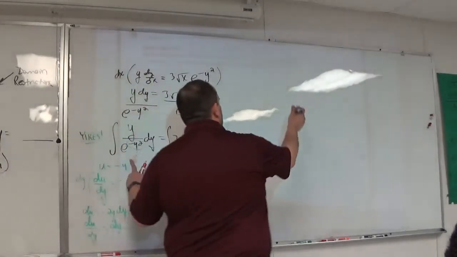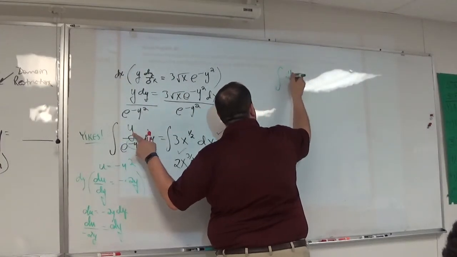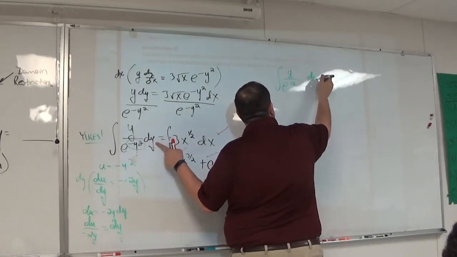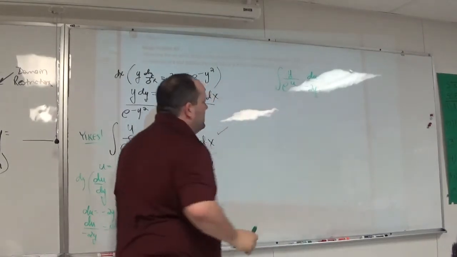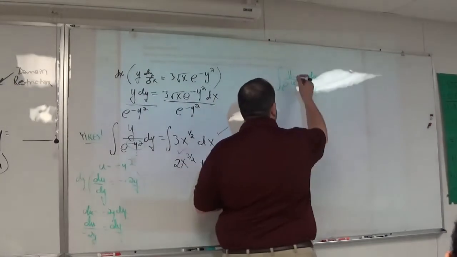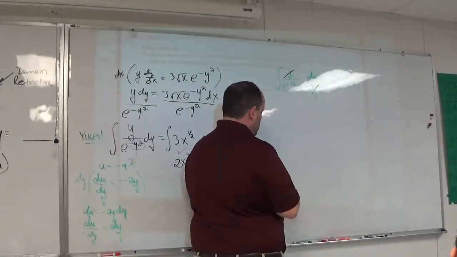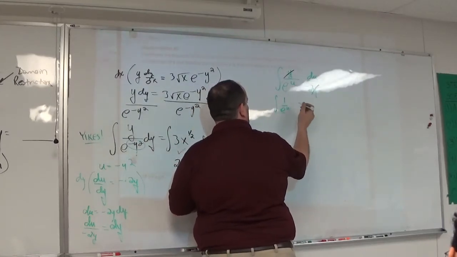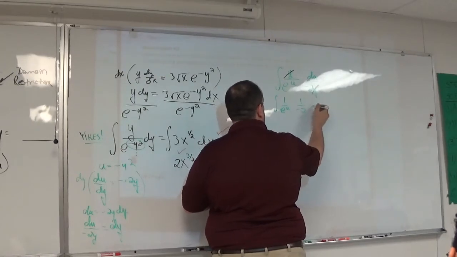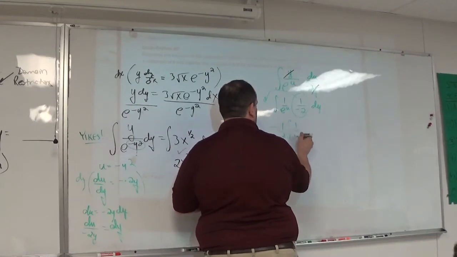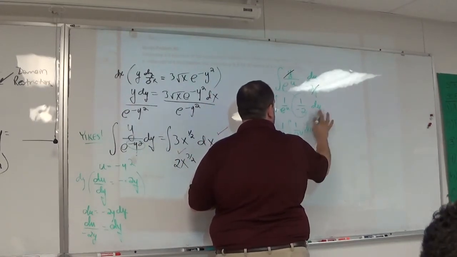In the rewrite, you're going to have the integral of y e to the u power dy is du divided by negative 2y. And that might make you want to throw up a little bit. But good stuff's about to happen. The y's cancel out. That negative 2 that's in the denominator, you know how to handle that. It's going to be a negative 1/2, which is a constant I can take out. Negative 1/2 the integral of 1 over e to the u, du.